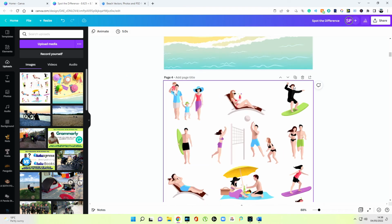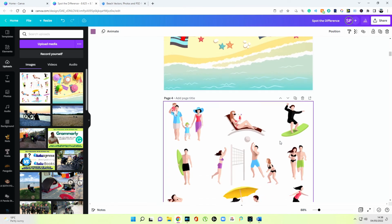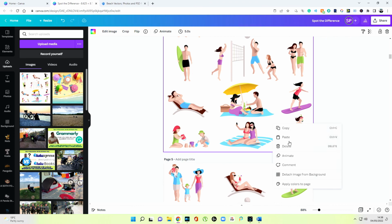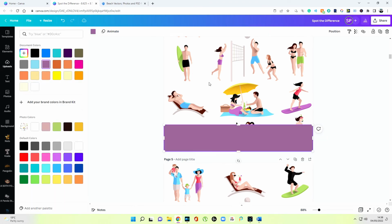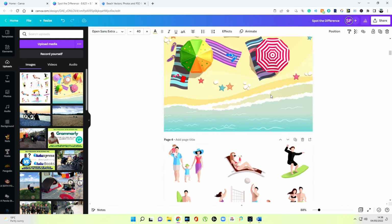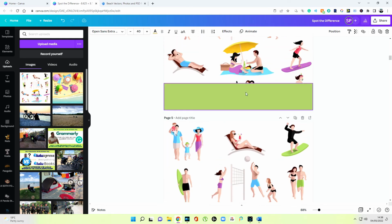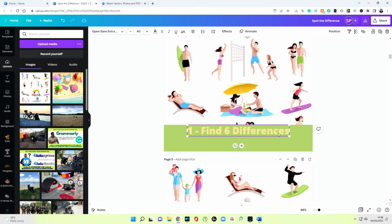Now, yeah, you can see how close these are to the edges. So I'm going to show you something. First of all, we copy this and we put it down on the first page of that puzzle. And the colour, we'll be able to pick from these colours here, photo colours. Green's not so bad, so we'll have that. We copy the text. Don't just try to make a new box because it'll be a different size. If you just copy and paste, it puts it in the right place and the right size.